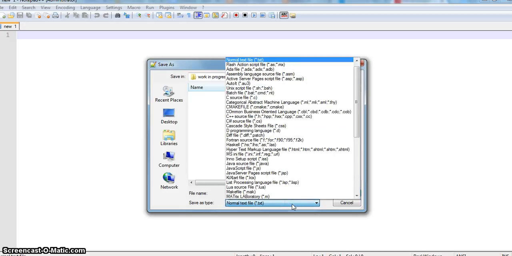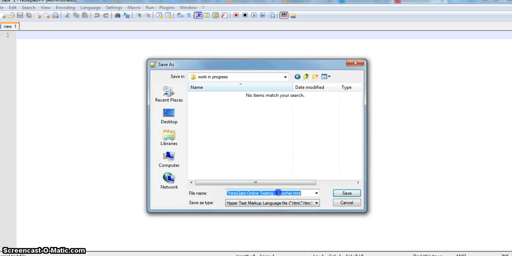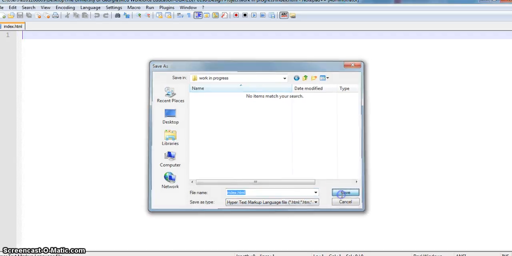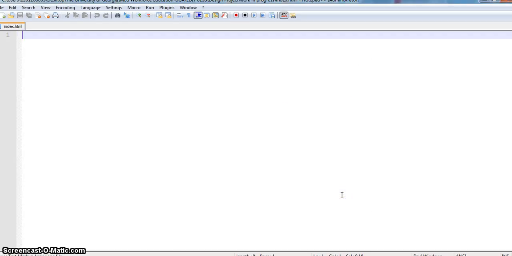Down here at the bottom, you open it up, and you can see all these things to choose from. We're going to just press the H, take us straight to the H's, and find Hypertext Markup Language. Click on that. The very first page of a project is always called the index page. Index. And we're going to write html in there for the file extension, just for good measure, although it should do it automatically with the save as type right here. So press save. Okay, and here we're going to put in the basic HTML.